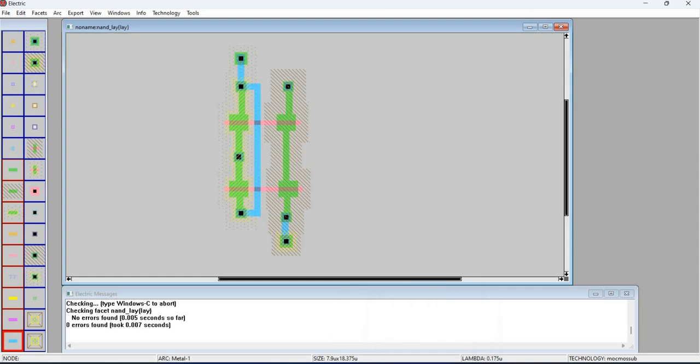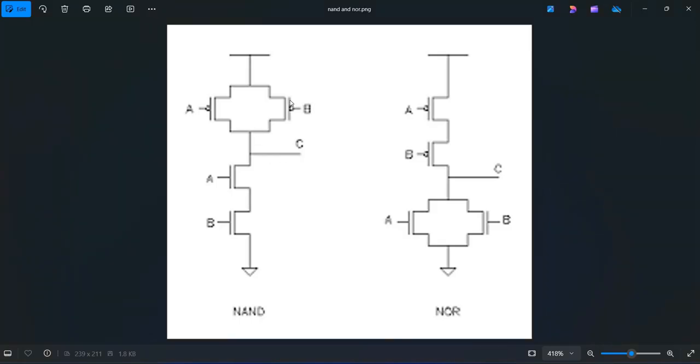So these two transistors are now connected in parallel. From this diagram, between the connection of the two parallel PMOS, it should be connected the output of your circuit. So the output should be connected in between your pull-up network and the pull-down network.